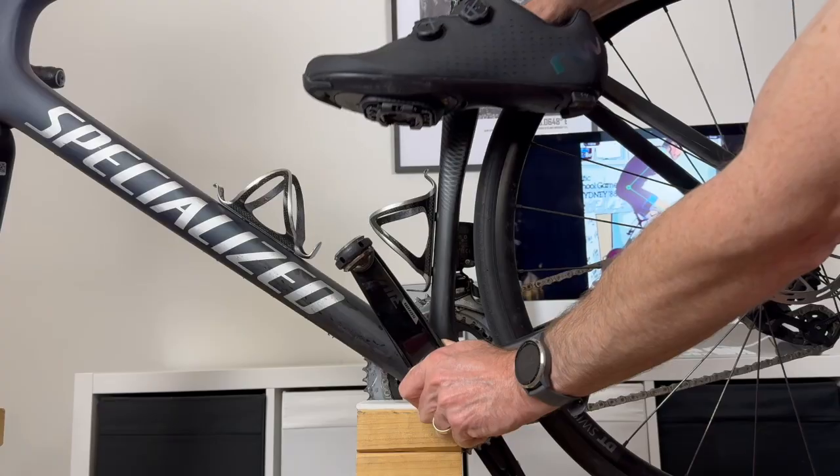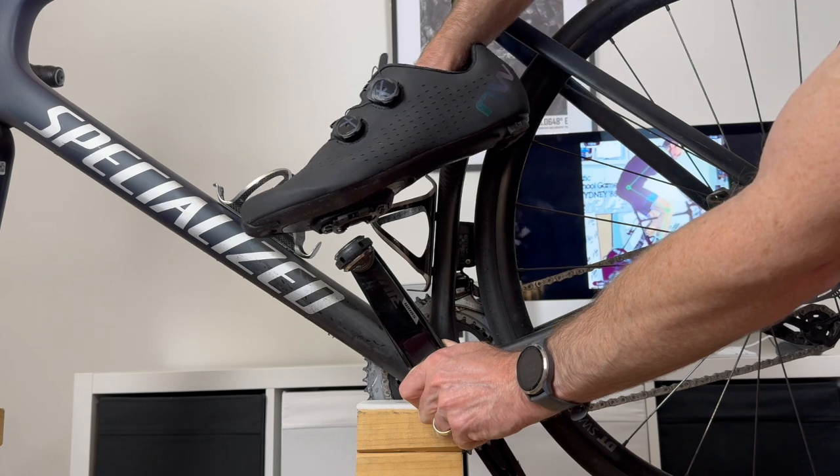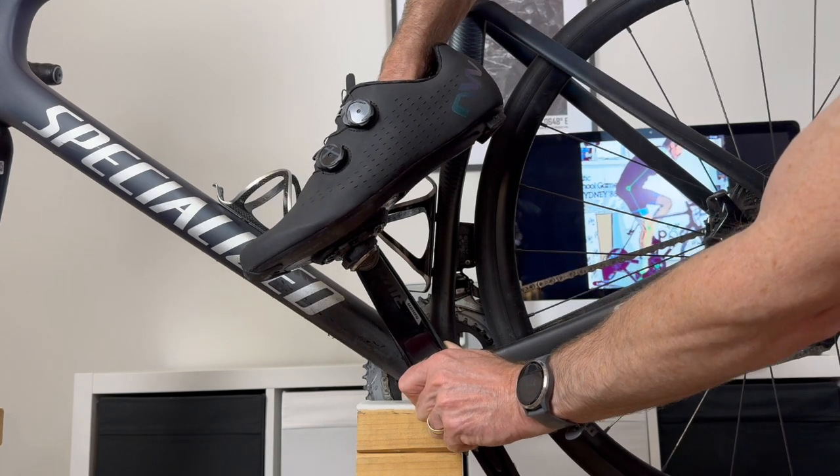Do I need to flick the pedal to precisely the right position before the lights turn green? Do I need to change the angle of my foot before I push the shoe into the pedal? Am I just a slow learner and do I need more practice? Should I just sell the Speedplay PowerLink pedals and go back to Look? Should I learn to track stand and never uncleat again?